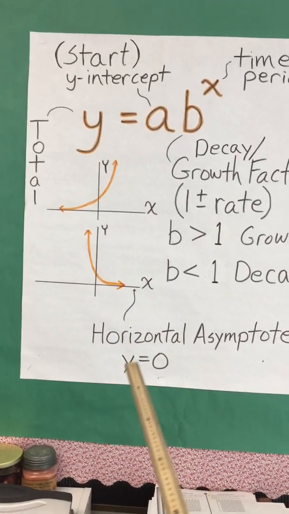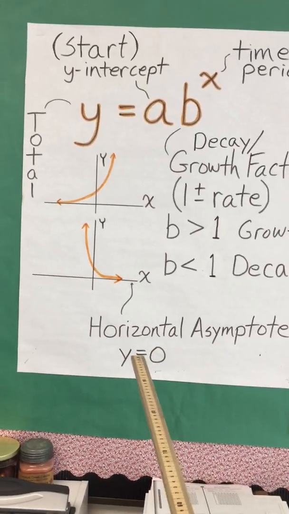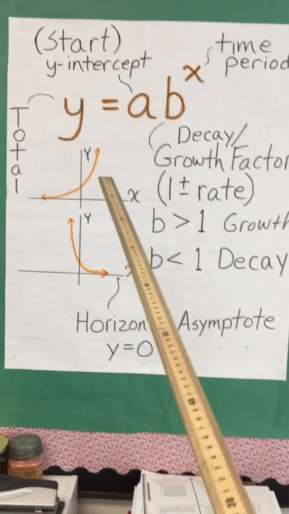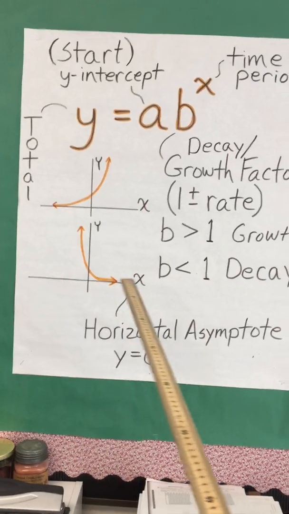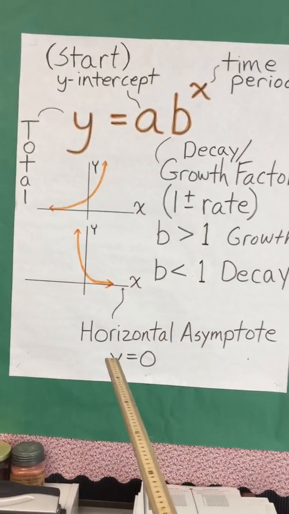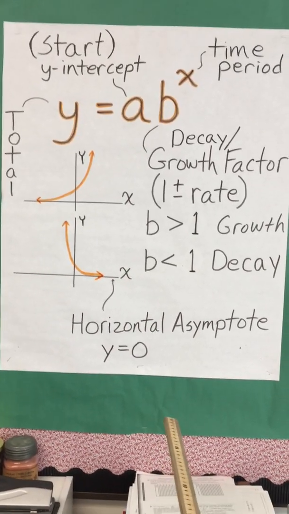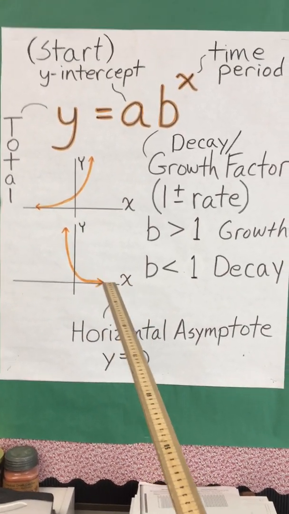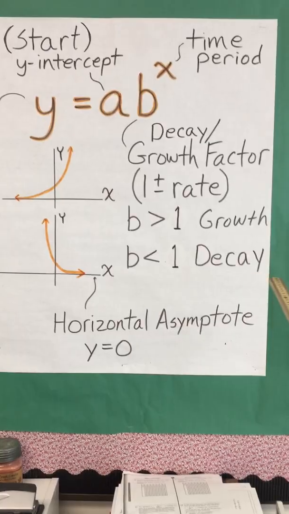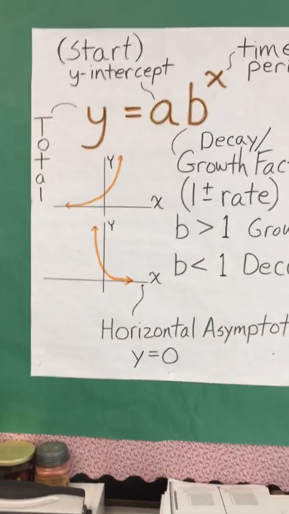What's the equation of this horizontal asymptote? It's a horizontal line, so it starts with y equals, and what is the y number that that line is crossing at? It's crossing at 0. So that x-axis, the equation of the x-axis is y equals 0. They call it a horizontal asymptote because the graph approaches it but never ever touches it. It gets closer and closer and closer the further out it goes, but it never ever touches or crosses it. So that's what that is.